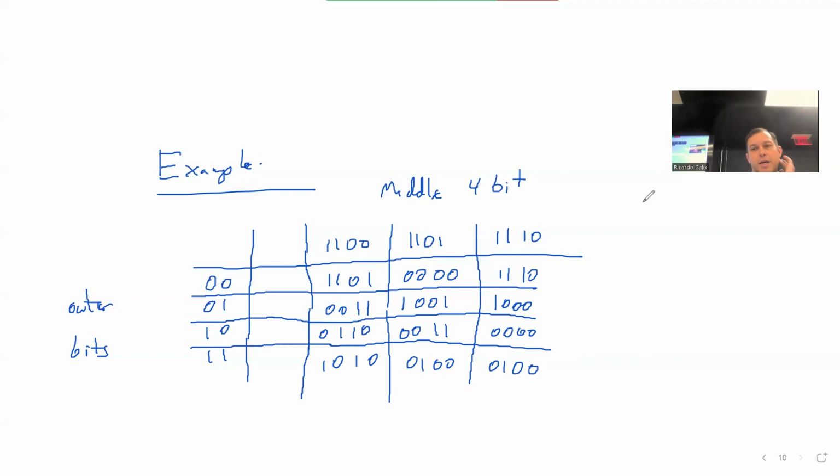All right, so given the input 0, 1, 1, 0, 1, 1, what is the output given these S boxes? So that's the S box, right? A sequence of 6 bits goes into the S box. The S box is nothing more than a lookup table, this one. And you specify that you have the middle 4 bits and then the outer bits over here. So by using this information, you can look up the mapping to the 4-bit sequence. So which one of these would you say it is for this one? So what are the outer bits? These two, right? And what are the middle bits?